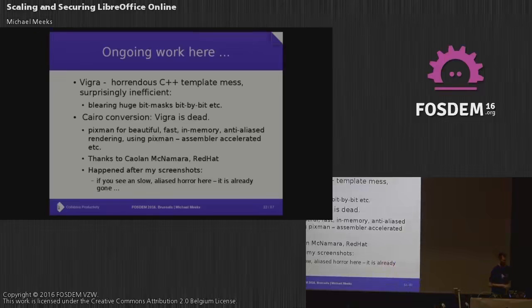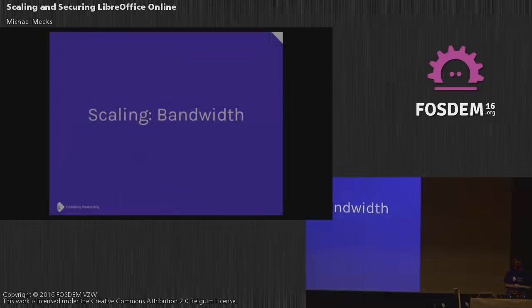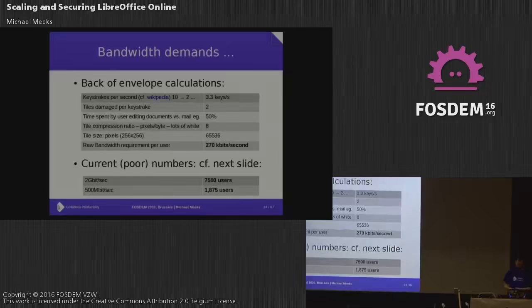So we got some nice wins with just mem sets from that, which gave huge speed ups. But now, thankfully, Quaylon has converted it to use Cairo, which is awesome. So now we have actual real hardware accelerated assembler fallbacks for all these beautiful anti-aliased rendering pieces. So thanks Quaylon. And that happened after several of my screenshots and my demo, so it's not in this live code. So if you see something horrible, it's probably gone already. Okay.